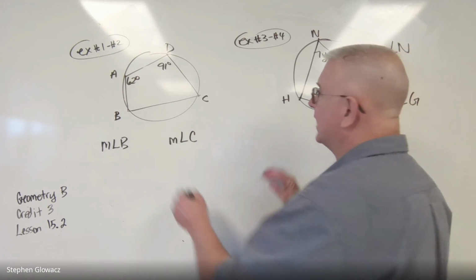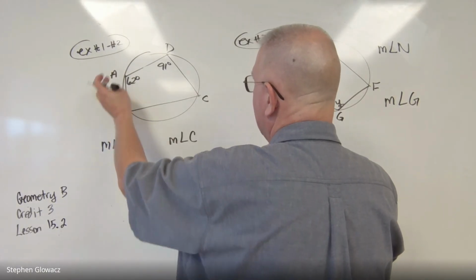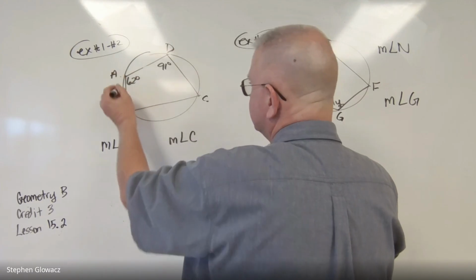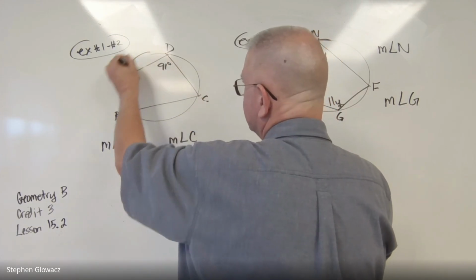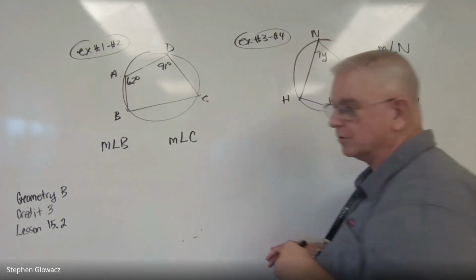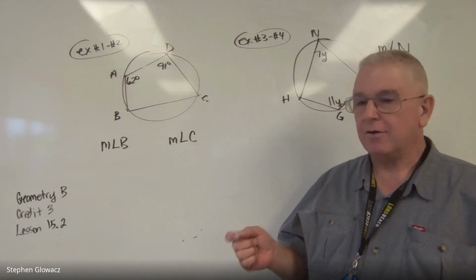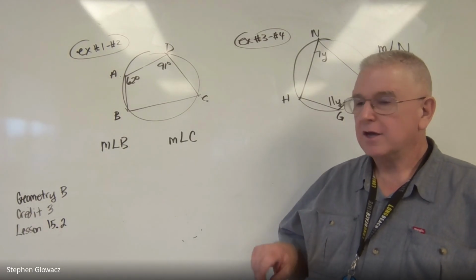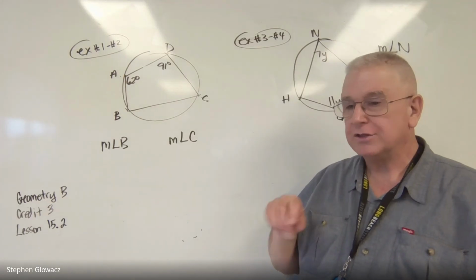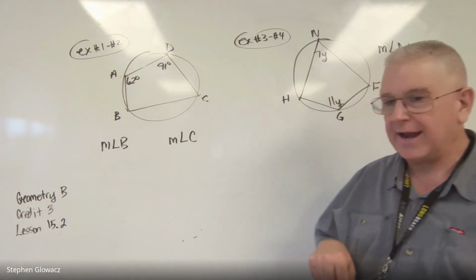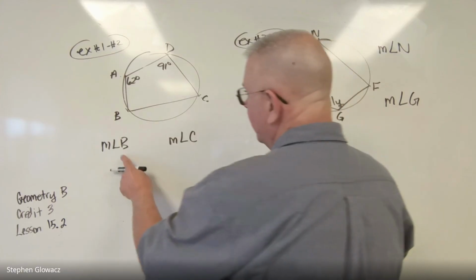The reason for that is, if you think about it, when we have two opposite angles, let's say A and C, A intercepts this arc here, and C intercepts this arc here, which, if you put them together, you get the whole circle. Remember, the measure of an inscribed angle is half of the arc that it intercepts. So between the two angles, they intercept the entire circle, which is 360 degrees. Half of that's 180. And so to find these measures, we'll start with angle B.